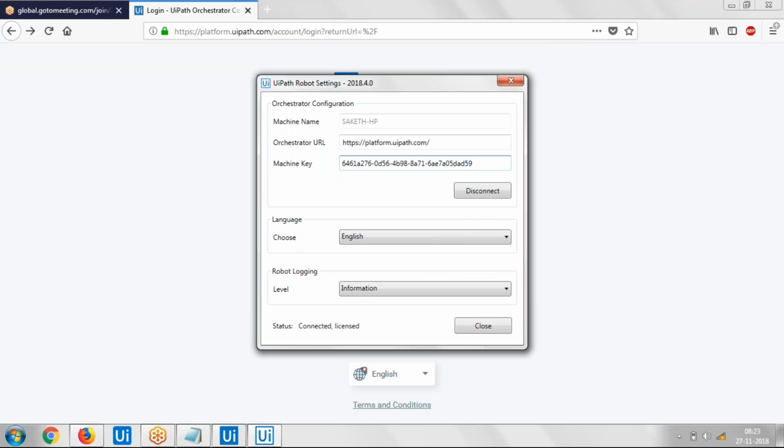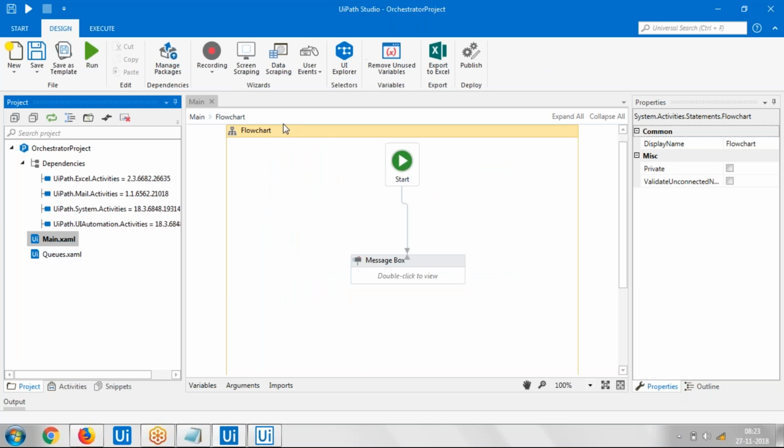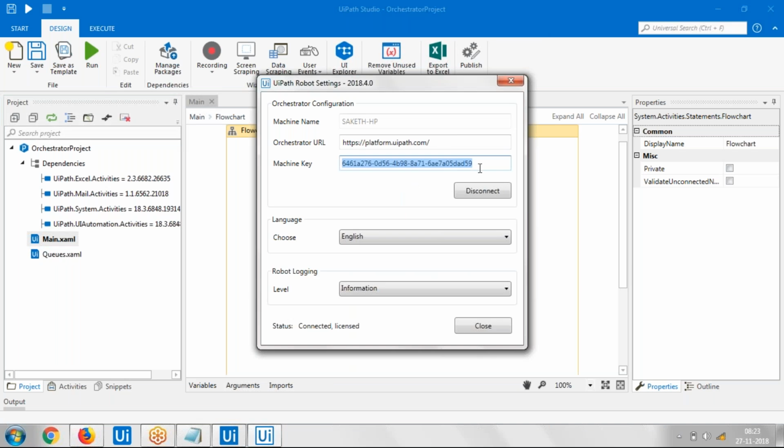It will say that the automation or the development done in the UiPath Studio of this machine, we do development in UiPath Studio, right? Whatever automation solution has been developed in the UiPath of this machine has to be executed in the orchestrator, and it will be identified with this machine.